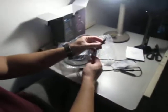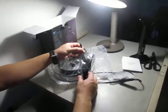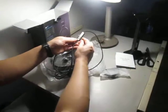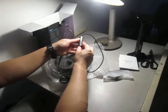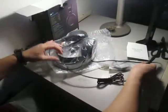And then we have here this one here. See, it's very useful. And we have the volume here and mute, volume up, volume down.